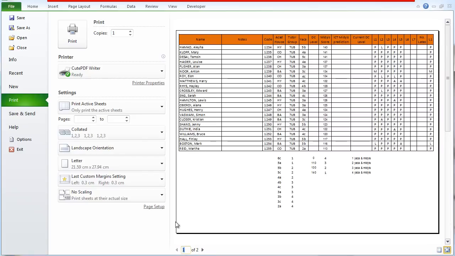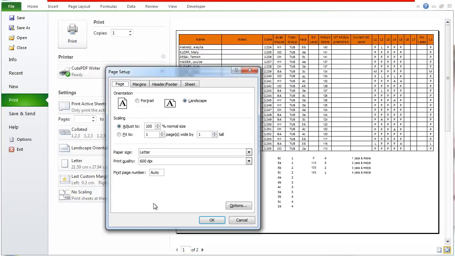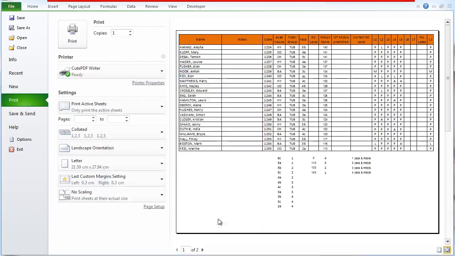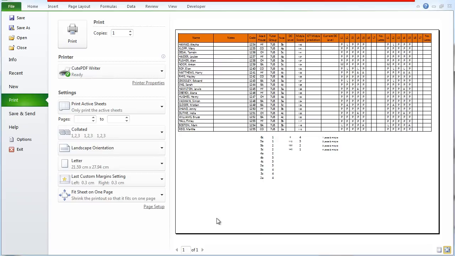So once I've done those two things, the final thing I do is go to Page Setup, and I click on this, on the Page tab here, I click on Fit to One. So it's fitting one page wide by one page tall. So this will put everything on one page, and it'll scale all of the spreadsheet or all of the cells that I want to print to fit on that one page. So I press OK, and you can see that it's all fit on one page there. And then I would press Print, and it would print that out on one page.